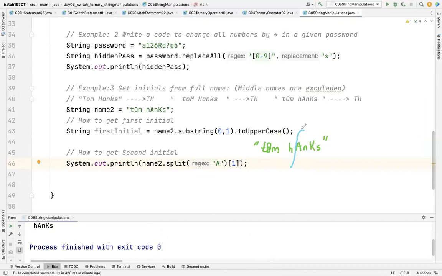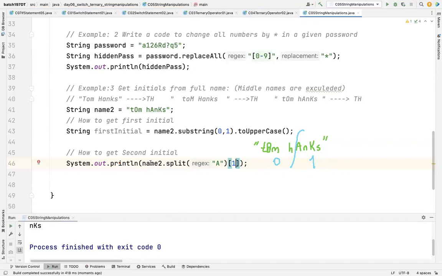There's no other A, so there will be only 2 pieces. The first one is index 0. The second one is index 1. Which one do you prefer? Let's write index 0. I will get up to A. And if I change it to index 1, I will get after A.